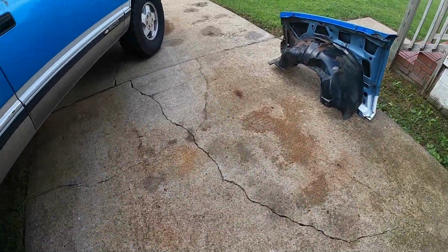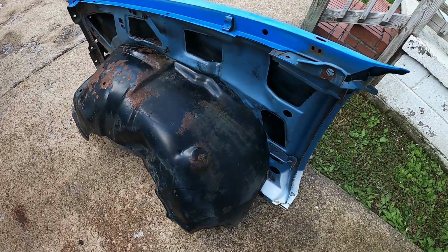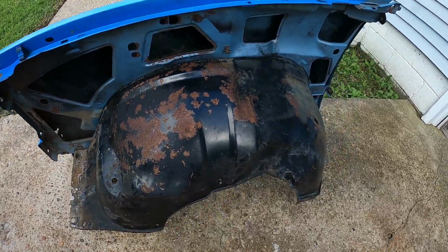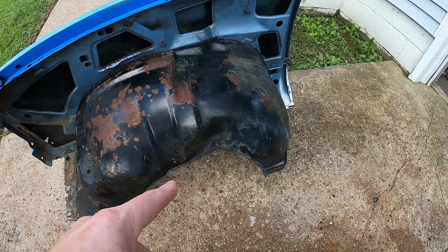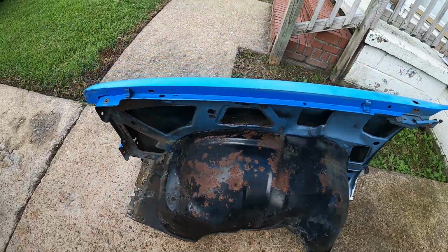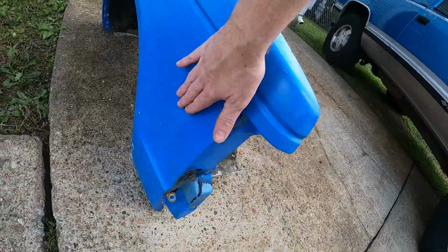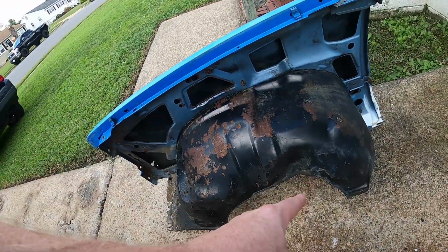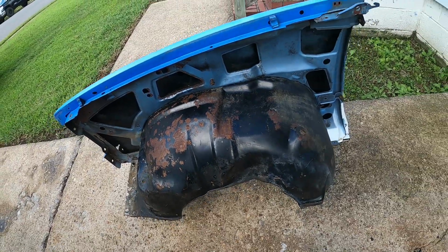Okay, so I've got the fender all power washed. It took me a while. So what we're gonna do, well, first I'll show it to you. So it's a lot cleaner. There is rust on it. I think that's a dent. There is a dent on this side, which was there when I bought it. We'll mess with that in a minute.